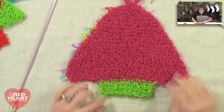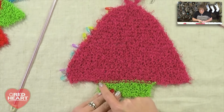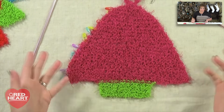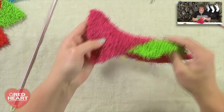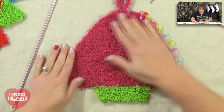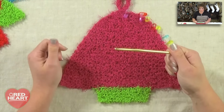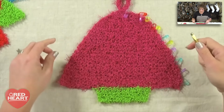Now, I'm going to make sure I put my garland on the opposite side because you can see right here where the color changes with the green and the pink. I'm going to consider that to be my wrong side. So I'm going to flip this over, and I want my garland to show up on this side. And in order to do that, we are going to need to grab a crochet hook. No, that is not a bad word, ladies and gentlemen. A crochet hook is going to be your friend when you're working with this project, okay?